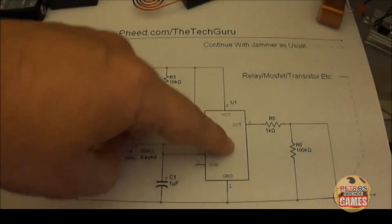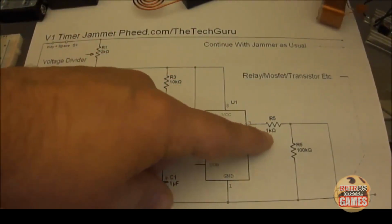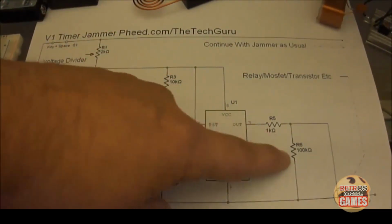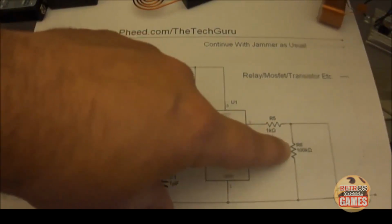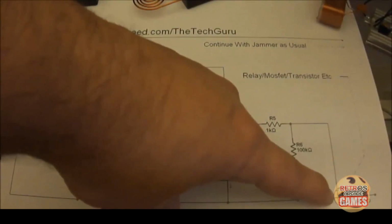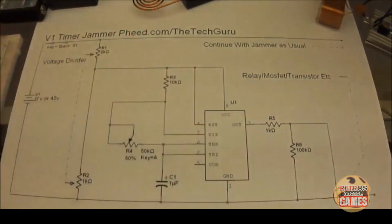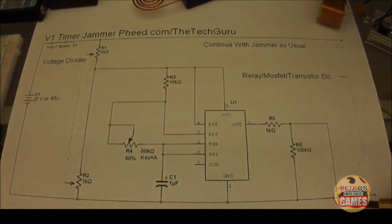We have our 555, we have R5, which is from our signal out from the 555, and that's a 1K resistor. And then we have R6, which is a 100K resistor, and we have either a normal transistor that can handle up to 60 volts or a MOSFET, anything that's rated for 60 volts and higher. You don't want to go any lower.